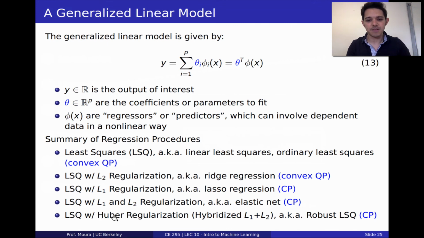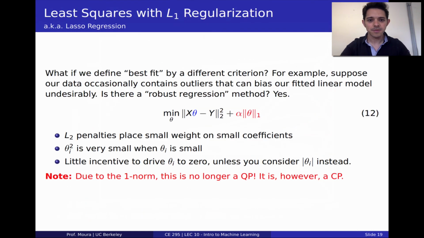Then there's this idea of a hybridized L1 and L2 norm, where you kind of create this hybrid norm, which has features of the 1 norm and the 2 norm. They sometimes call that robust least squares. That is also sometimes called Huber regularization. It goes by many names, but I think what unifies all these methods, instead of remembering a bunch of jargon that varies from field to field, is just understanding well what is the cost function, right? So we always have this least squares term and then various types of regularization.